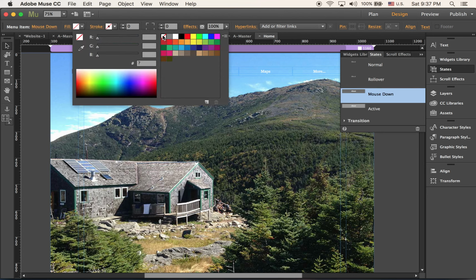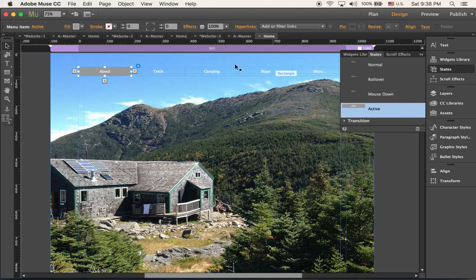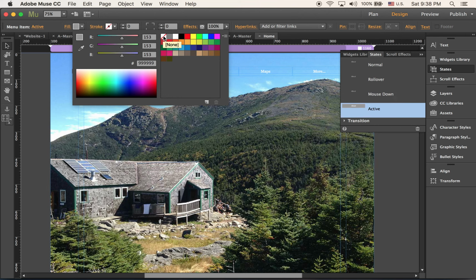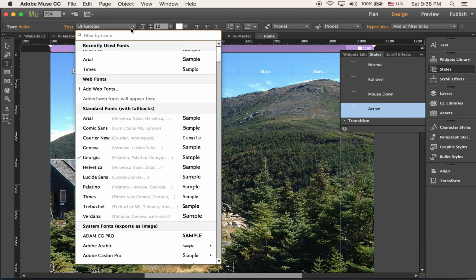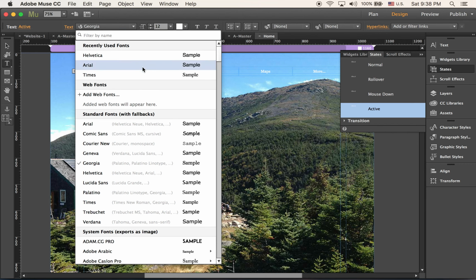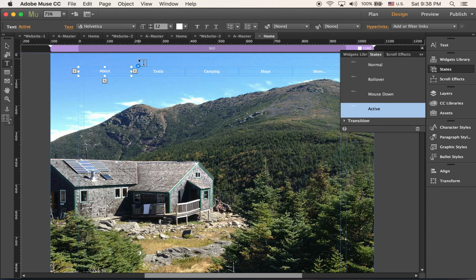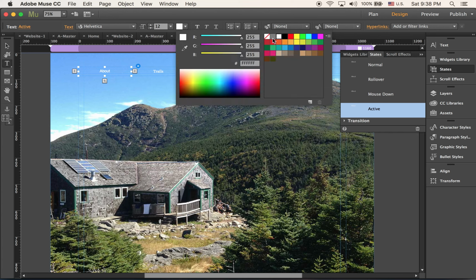No background and no background. And then also I want to change the typeface from Georgia to Helvetica. Okay, and then text color black.